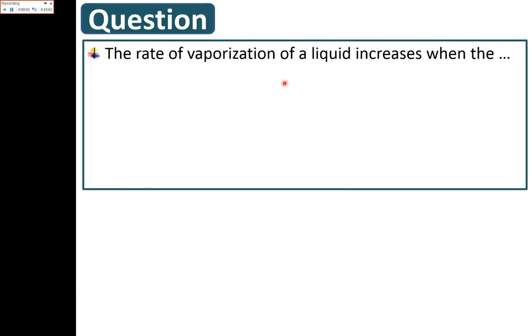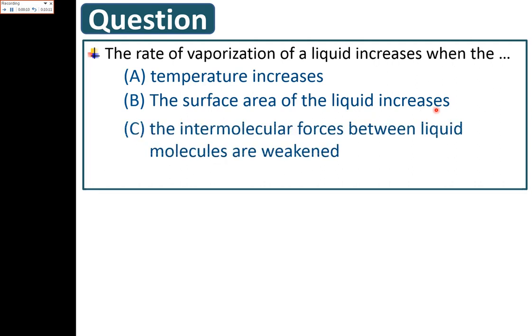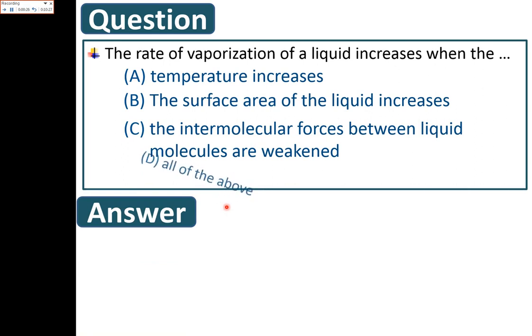The rate of vaporization of a liquid increases when the temperature increases, when the surface area of the liquid increases, when the intermolecular forces between liquid molecules are weakened. Of course, all of them fit the answer here. So the last one is all of the above. So the answer will definitely be all of the above.